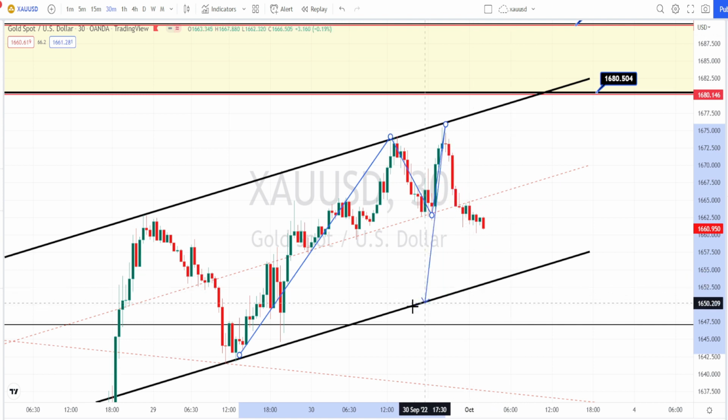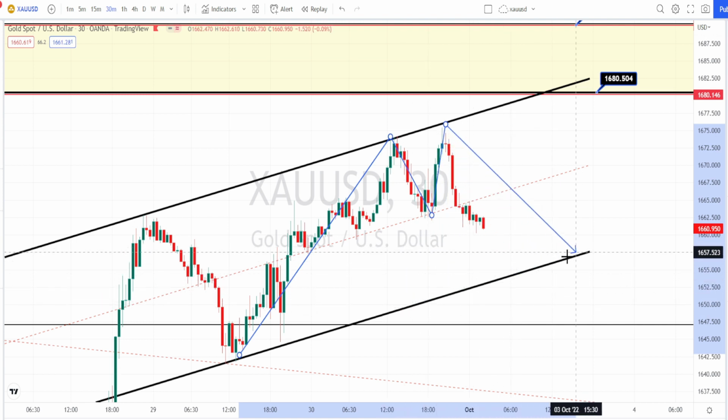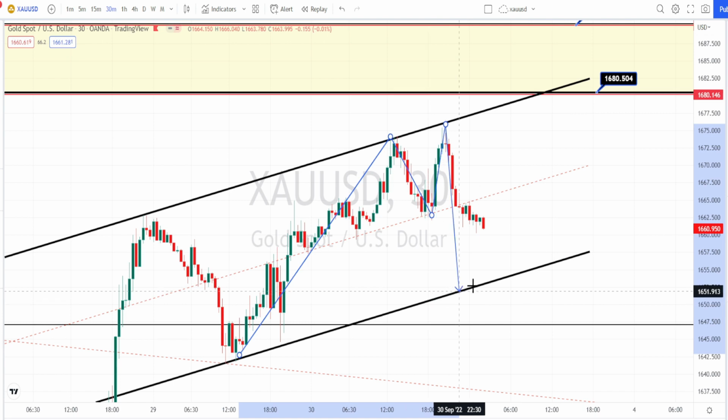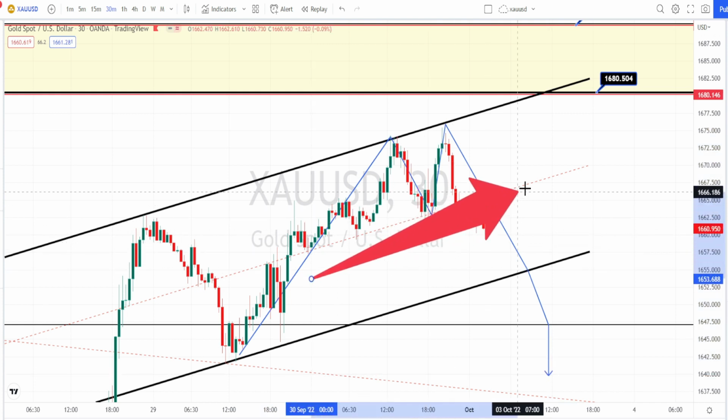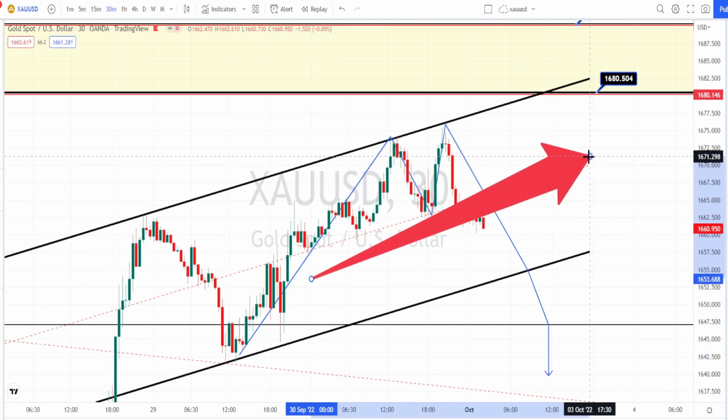The first level of support is going to be the bullish channel pattern support line from the hourly time frame, and only when the price action breaks this support line, we can expect it to test the higher time frame support level of 1647. And only when the price action breaks this support level, we can expect it to further continue its bearish side trend. And as long as the price action is trading within this bullish channel pattern, it will be a bullish side trend in 30 minutes time frame.